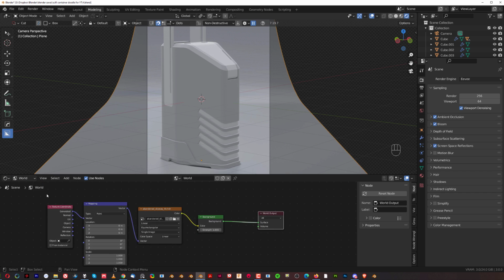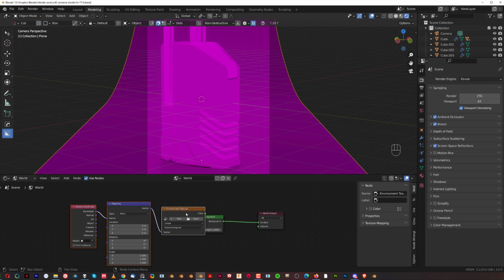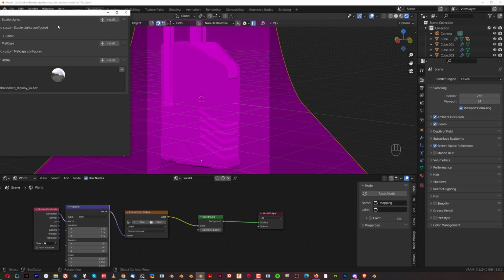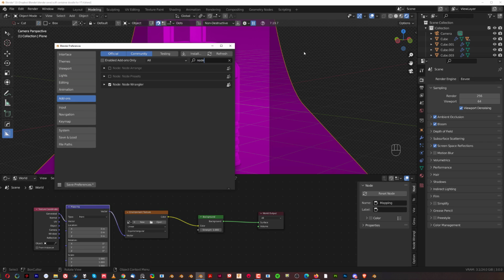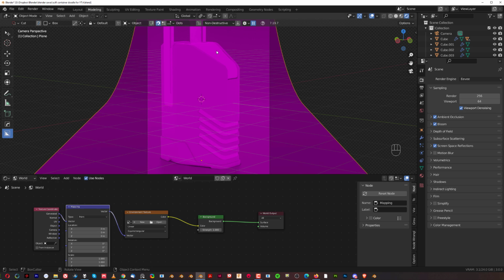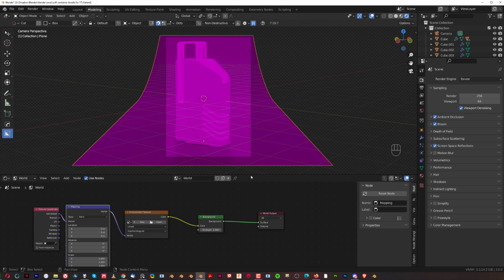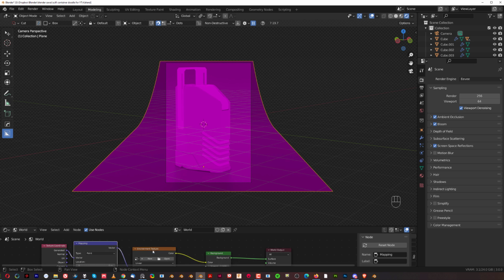And now if you do not see these nodes, you simply click on this and Control T. Now if these three nodes will not pop, what you need to do is go here to preferences. Now the add-ons, install Node Wrangler, okay? Because Node Wrangler is an add-on that does that. It simply allows you to use shortcuts for renders. Now let's just collapse it a little bit. Let's move this one up a bit, this one down.